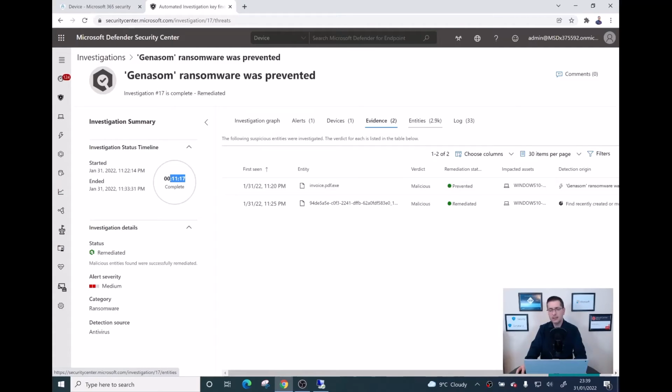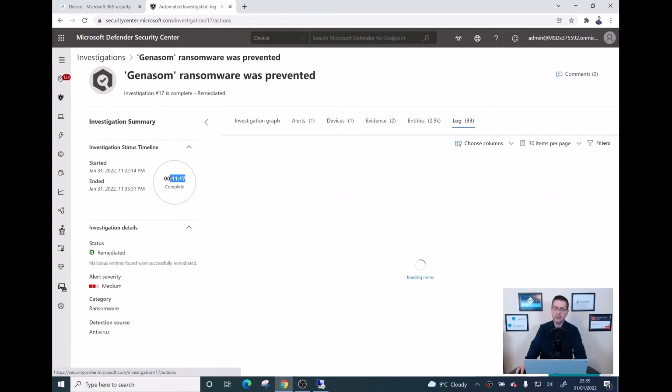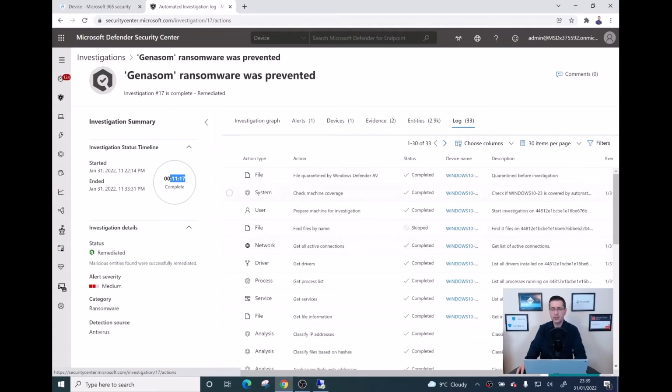I can click in here on the entries and see the full picture, as I already said: all the files, processes, IDs, everything that was analyzed in those last 11 minutes. And from here, the full log as well.